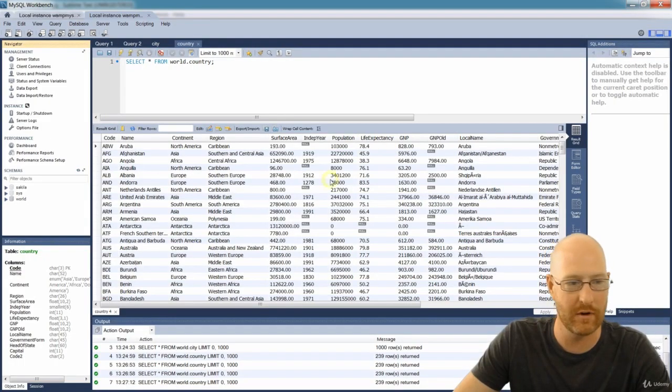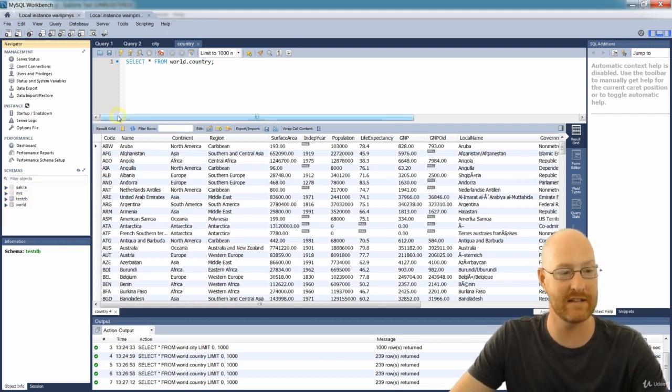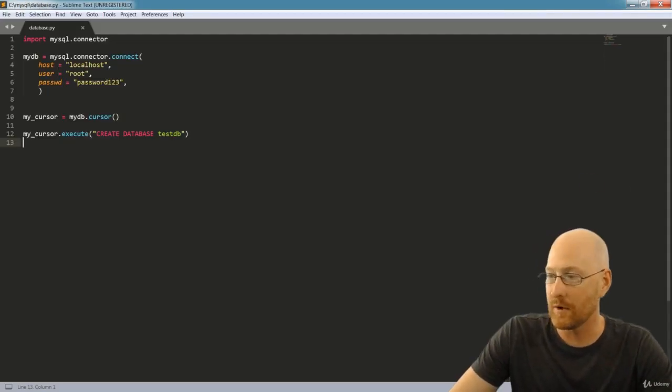But we can pull up our MySQL workbench here and come over here to schemas and then click this little refresh button. And then boom, you see we have this testDB. Now there's nothing really in it. If we click tables, there's no tables, there's no anything, but we created the database and it's in MySQL and ready to start working. So very, very cool and pretty simple.